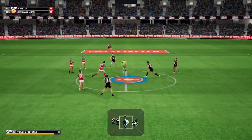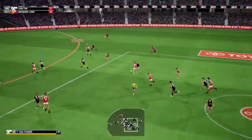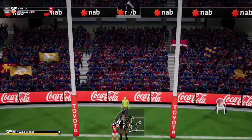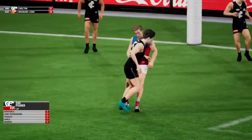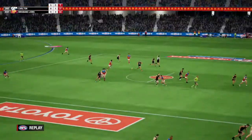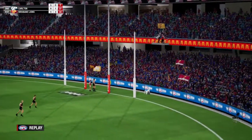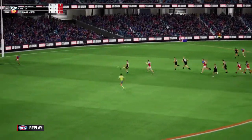We're back in the middle now. McInerney thumped it clear. Hewitt moves it by hand. Walsh has it to move. Can he put it through? Love kicking that one. They've hit the front. It hasn't always been clean, but goal. A great bit of play that resulted in that goal.